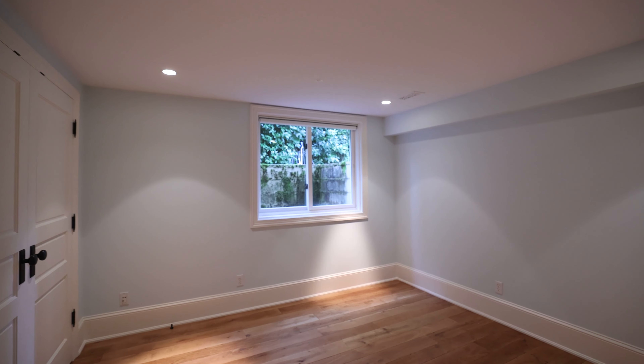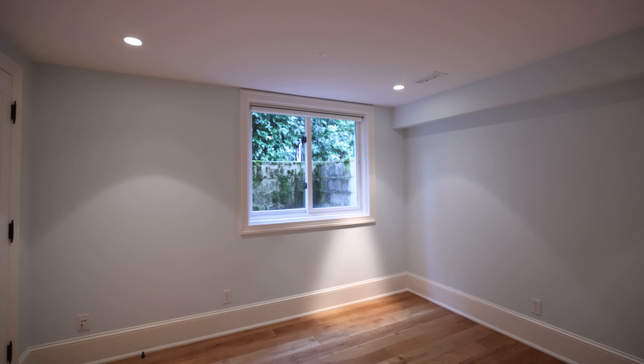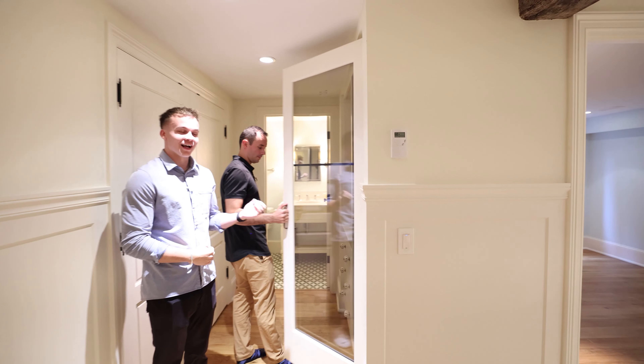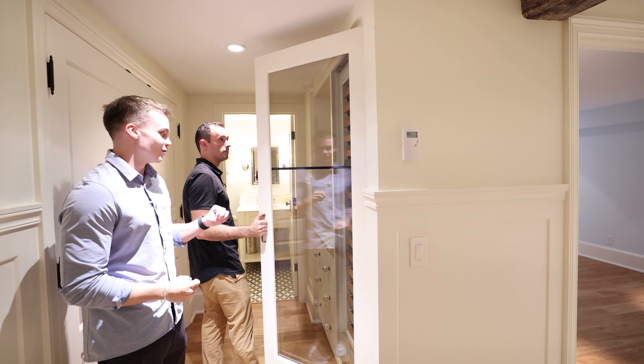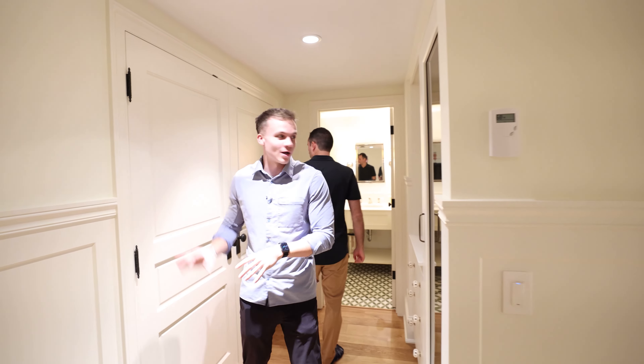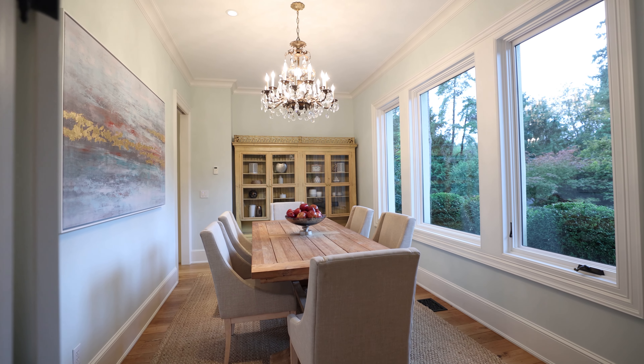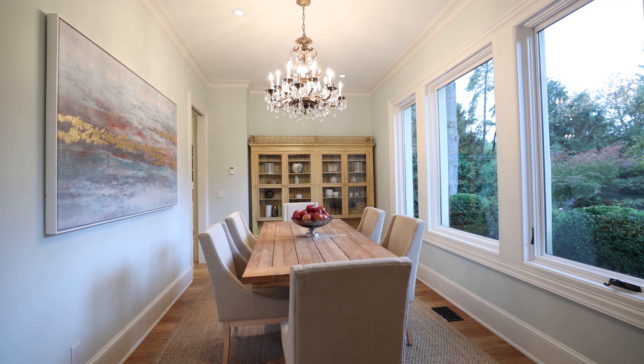Then along with everything mentioned, there's a bedroom down here. Around this corner you have the largest wine cooler I have seen. You have a little space as a bar top, storage right here, and your bathroom right behind that. Rounding out the main floor, you have a beautiful dining room off to the right.